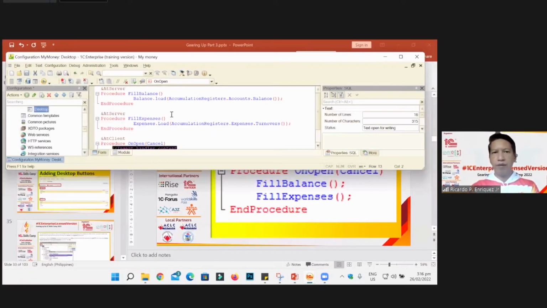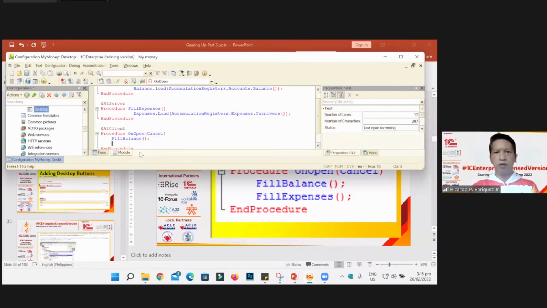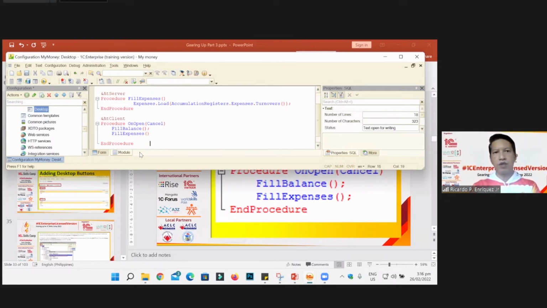To call the procedure, the fill balance, just copy it. Just like in Java or C, we need to put a semicolon, and then the fill expenses. Let us copy it so that we get the exact spelling of that procedure.